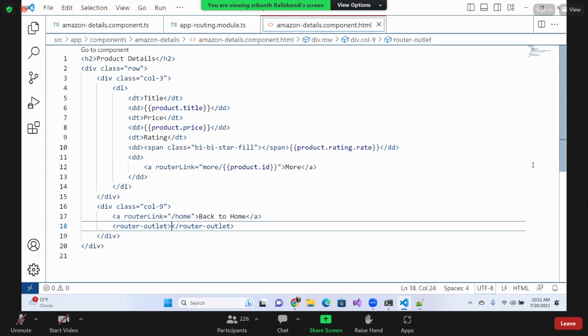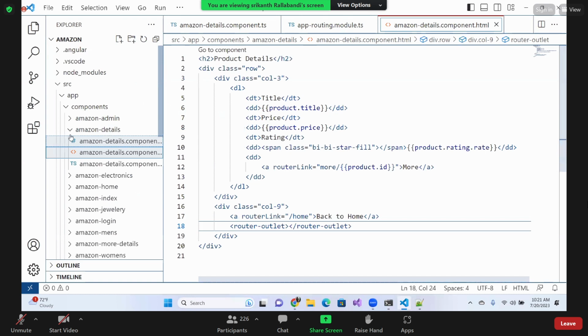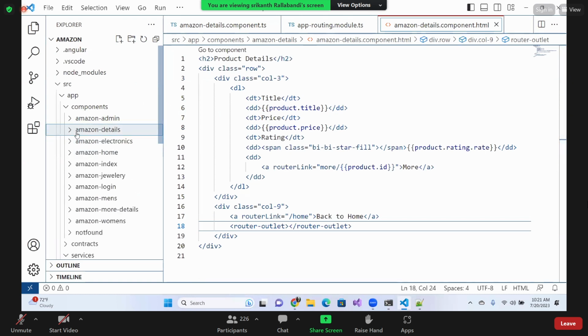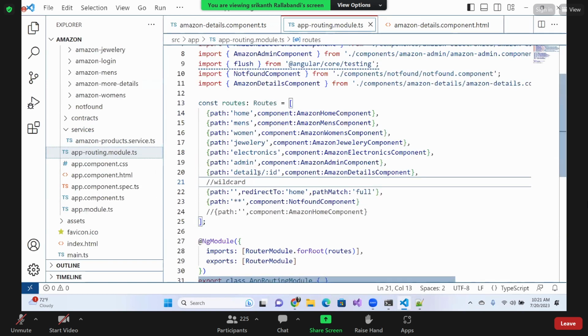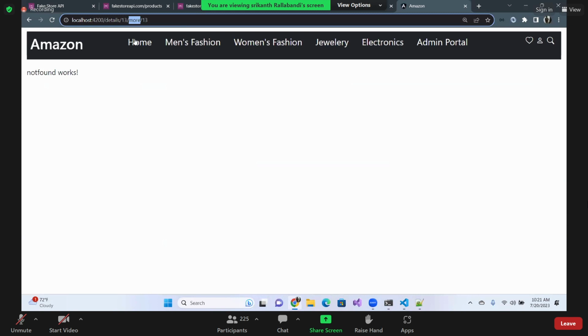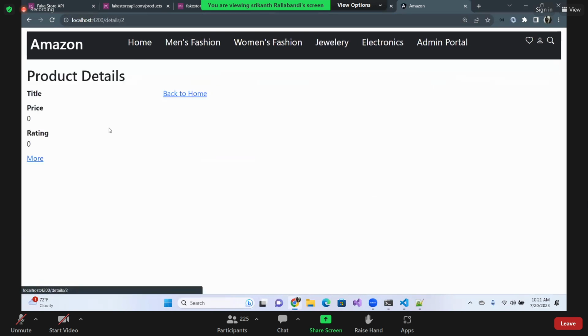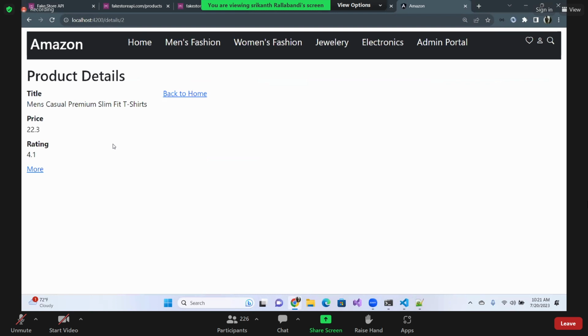Okay, let me continue. So what I'm supposed to do is go back to the routing again. Now here, when the user has seen the details over here in the Amazon details component, and then if the user clicks on here, you see there. Now when the user clicks here, this is the Amazon details component. Again, in that we provided a new link, that is what? More link, right? Yes or no? That is the more link. When the user clicks on more, then again we have to navigate to another one.